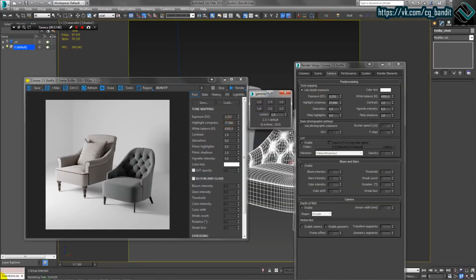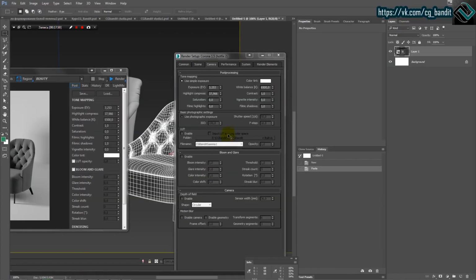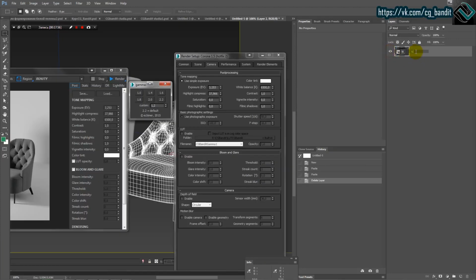Let's grab a screenshot with a script, so we know that this image is a script result. I rename it as Corona Gamma 1.2.